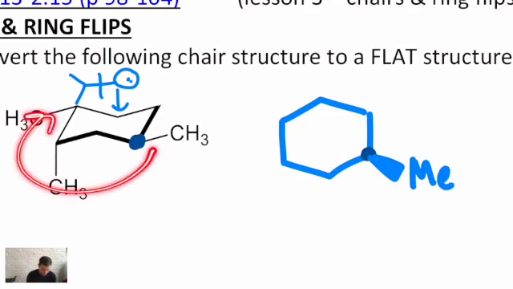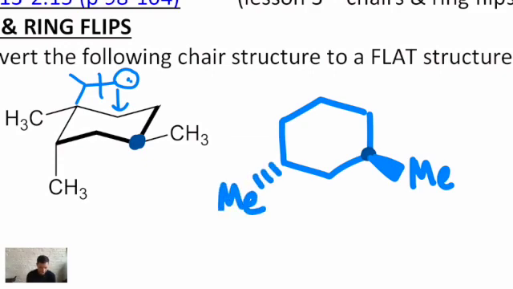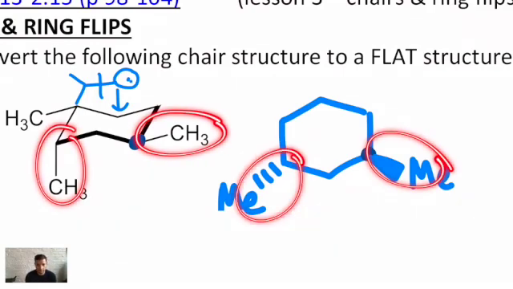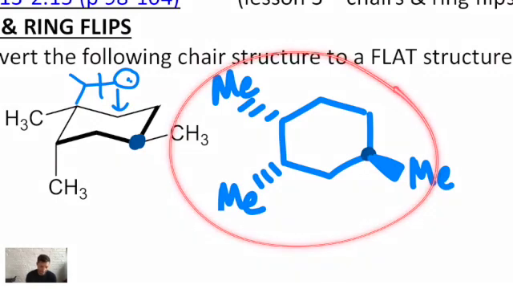And then I'm going to work my way around the ring and fill in every other substituent accordingly. So let me skip 2 carbons and get to this methyl. Relative to my perspective, that methyl is away from me. So I'm going to skip 2 carbons in the ring on the left and draw that methyl pointing away from me. And here we have an up methyl that's toward me, a down methyl that's away from me. That's all we're conveying in this, the relative direction of those 2 methyl groups. There's one more methyl, it's also pointing away from me, so I'll show it with a dashed line in the flat hexagon form. And what you should notice is that you don't convey as much information in the hexagonal representation as you do in the chair.